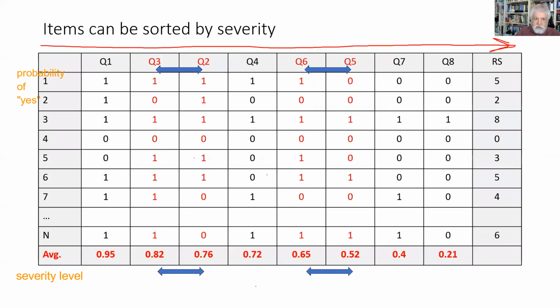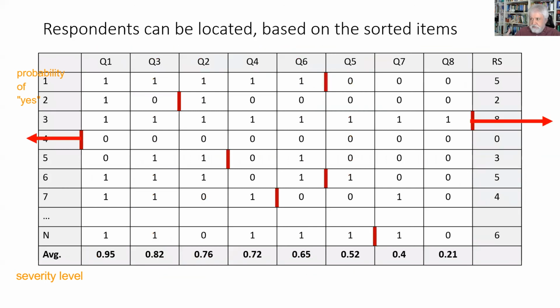Hence, the maximum likelihood guess of where this person is must be here. And the information that I use is because this is the position that is more consistent with the fact of having observed yes to these first questions and no to the next questions. If this guy was here, it would have been very strange that he had said yes to question number 3, number 2, number 4, and number 6. Therefore, it is less likely that this person is here.